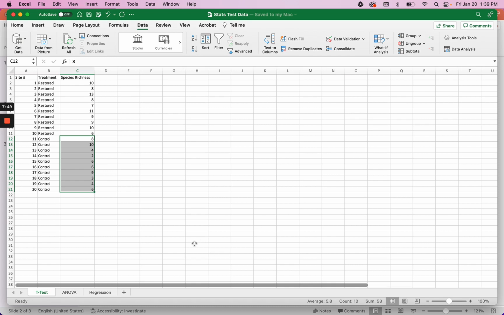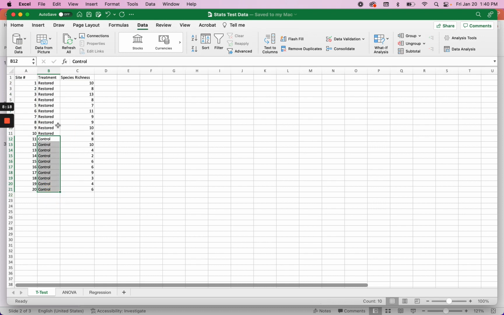The first thing we need to do once we have our add-in in place is to put our data into a format that the program is going to recognize. That just means making sure our data is sorted, with all of the restored values together and all of the control values together.